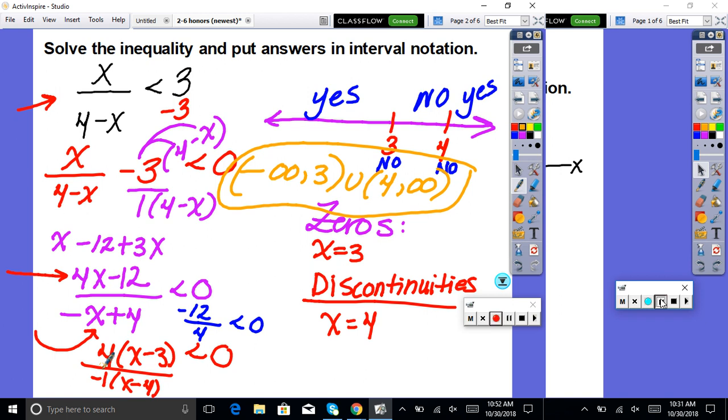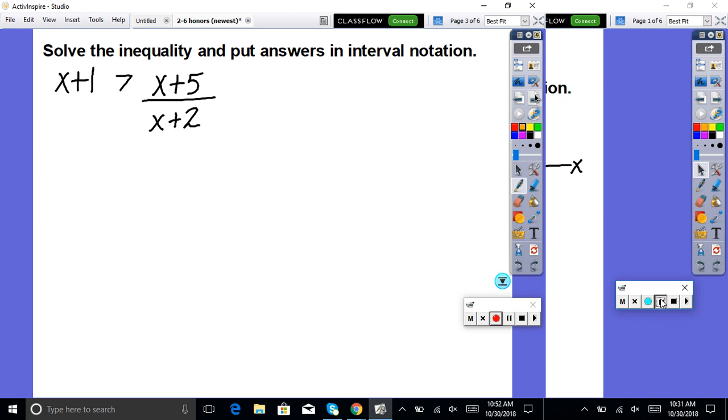Okay, another one. A couple more examples, we'll fly through them, and then you'll be good to go. Solve the inequality. Once again, we're really going to want to do 0, because zeros are easy to find because they're the numerator. So instead of having it like this, we want it to be 0. So I got to bring this over.